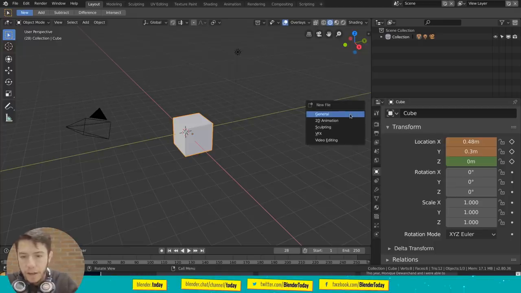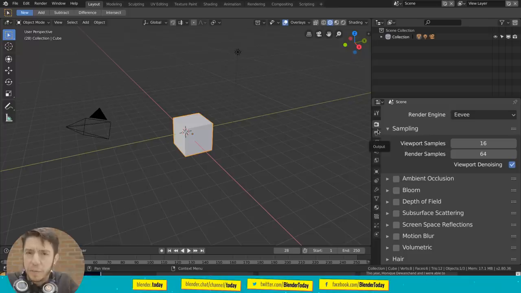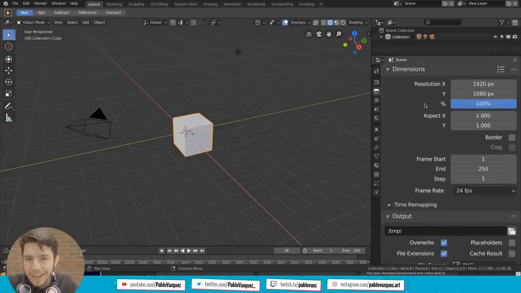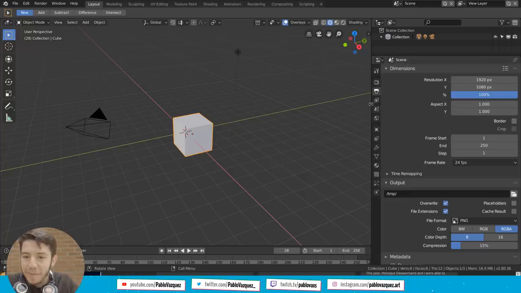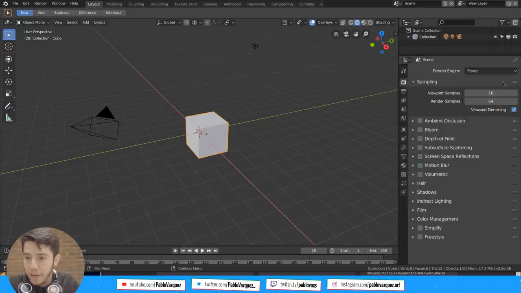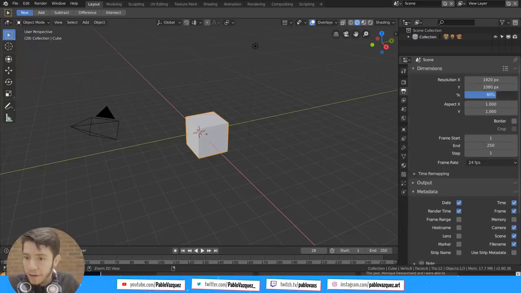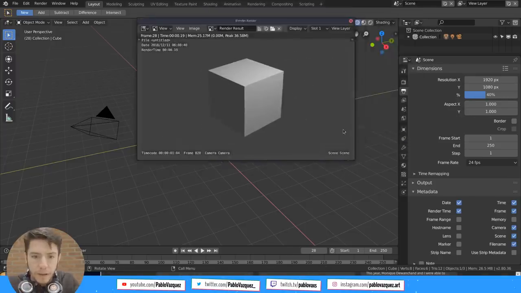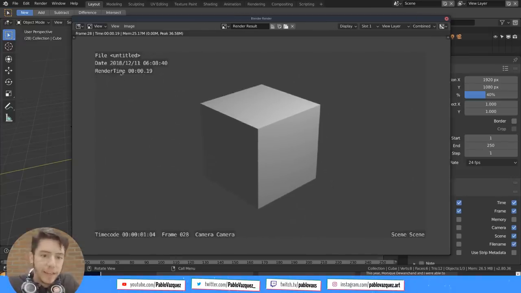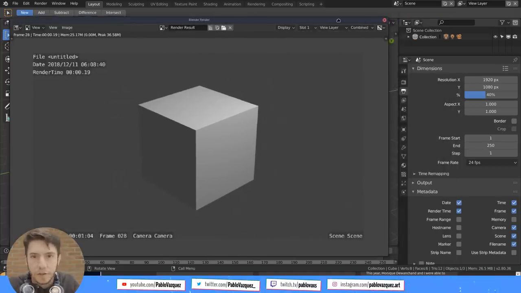And in another topic, not really a UI topic, but about when you are rendering. If you are familiar with the way metadata works, in the metadata you can enable pretty much many things, not everything, because I have a little thing with this. So basically you can enable the date, render time, and you can even render it into the image. So when you actually render something, let's render something a bit smaller, just so it doesn't take forever. You will see the metadata just burned into the actual frame. So you have the date, the render time, super handy when you are rendering animation or playblasts or OpenGL renders.